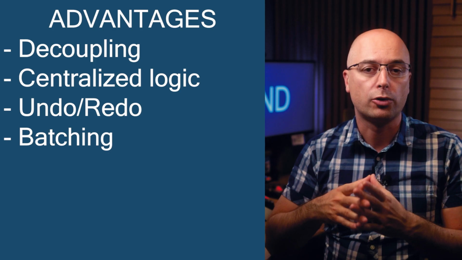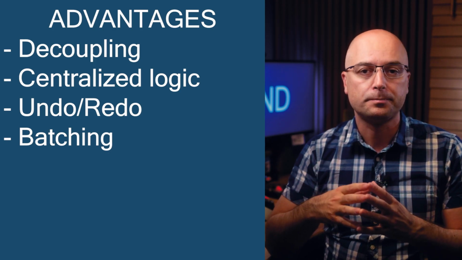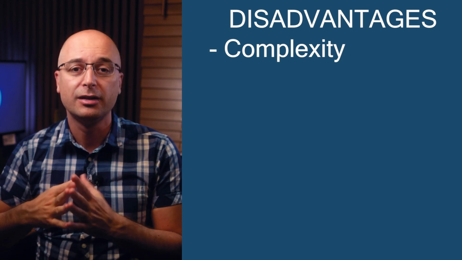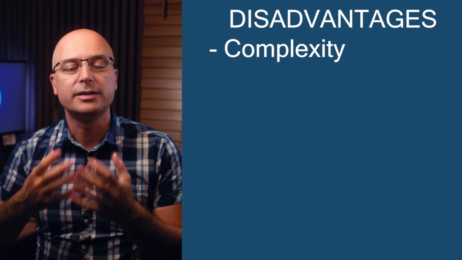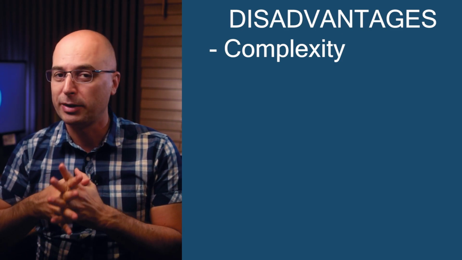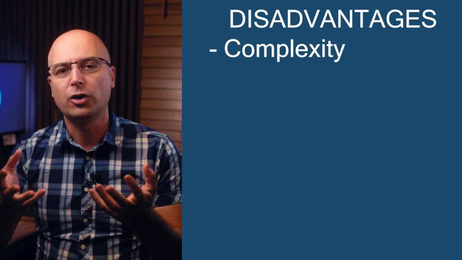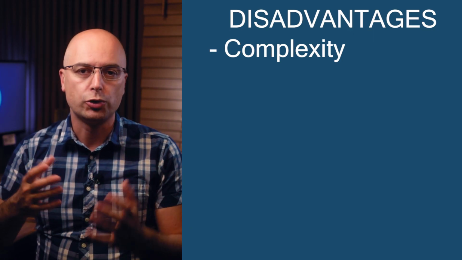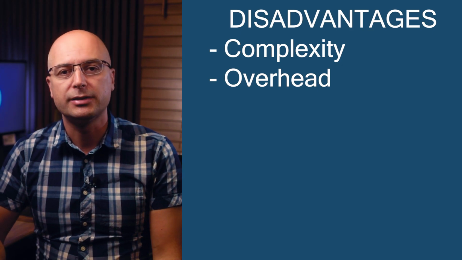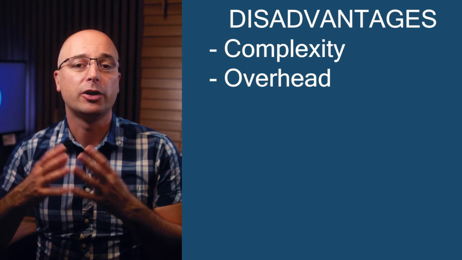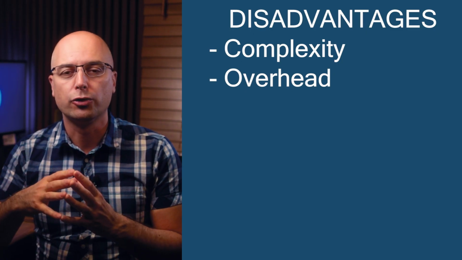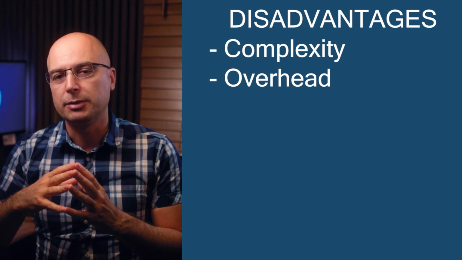Thus making complex workflows when needed. But like all things in life, it has trade-offs, like any other design pattern. The first one is complexity. Since we are introducing additional layers of abstraction, we need to be certain that complexity is not just fancy code, but an actual smart solution to our problem. Another trade-off is overhead. Because each command is now an object, we might end up with a lot of objects for doing maybe some simple operations.